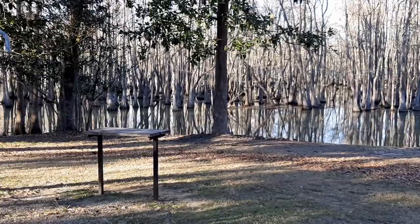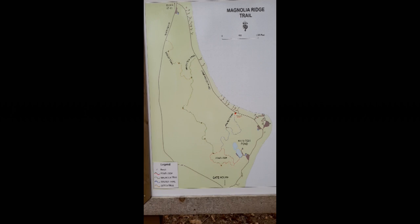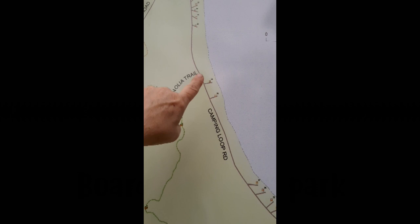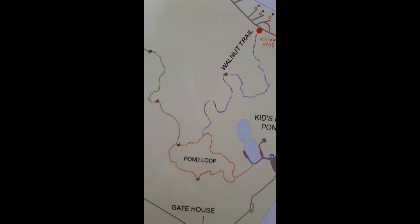The map on Recreation.gov and Google Earth are really not correct, so they don't give you a map, but this is the best one I've seen. When you come in down here at the gatehouse, all the campgrounds are out this way and all the way in the back. There's a separate little loop way in the back. They do have this other side road — there's nothing there, it's 20 miles per hour, but it gets you around a lot quicker than coming through the camping area. And we are in site 21.